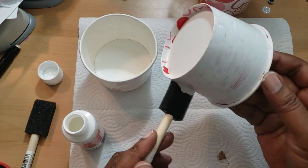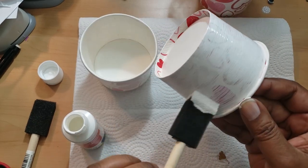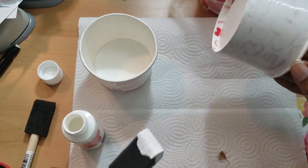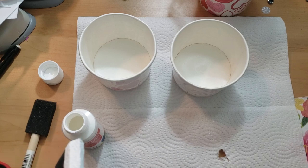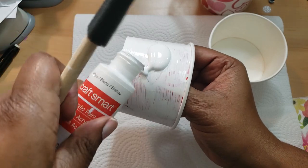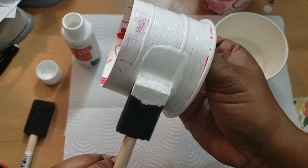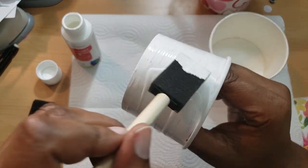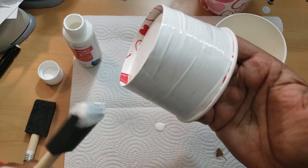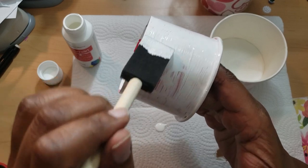I went to Dollar Tree — I was with my son — and I picked up the packaging of the lantern and asked an employee if they had napkins in this style. She said she hadn't seen them. Whenever I ask people for certain things I still go check unless they actually seem like they know what I'm talking about. So I walked around and lo and behold, they had two or three different kinds of napkins for this situation.